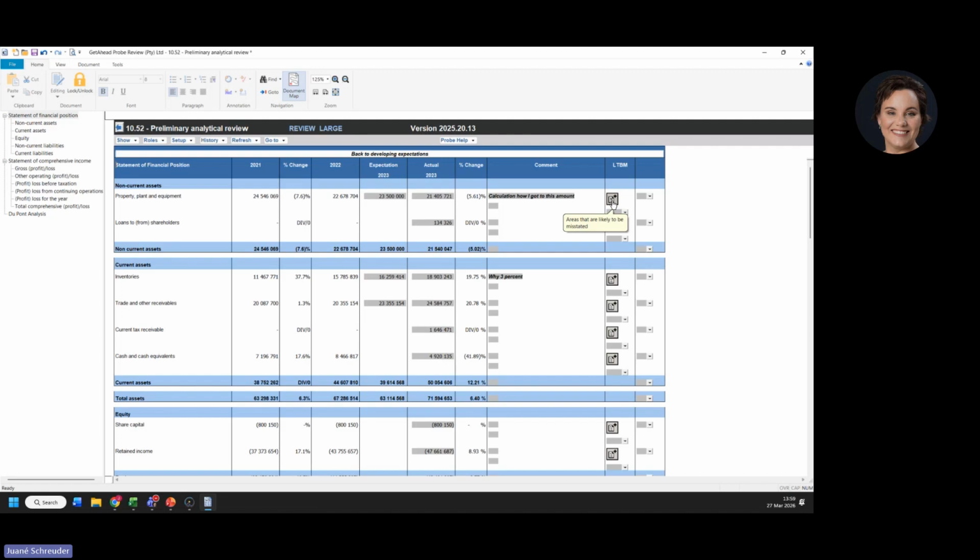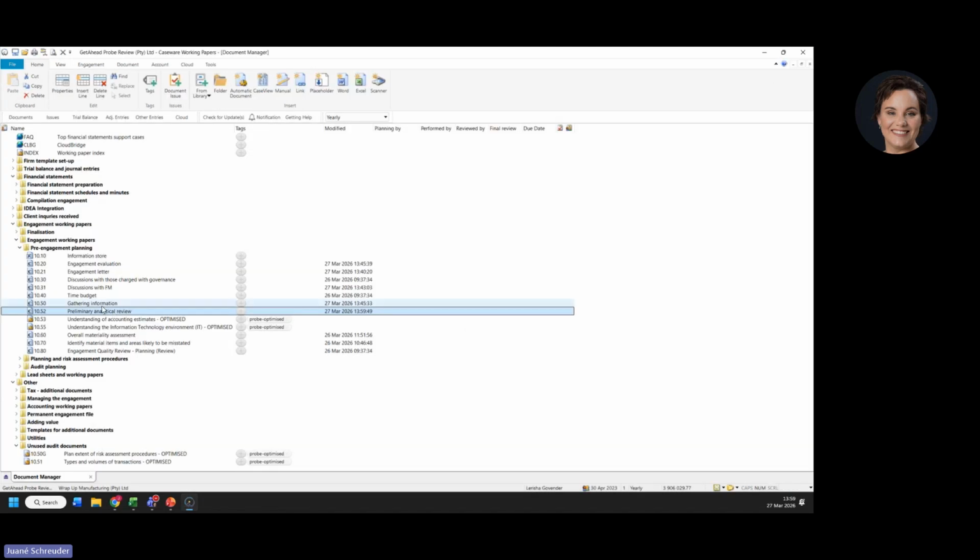Right, so that's 1052, your analytical review procedure. So really, we're getting to a point quite quickly. We don't have that detailed consideration of what went into each of the accounts, things like that for an audit. But this analytical review is going to take a bit of time if you need to go through enough detail.